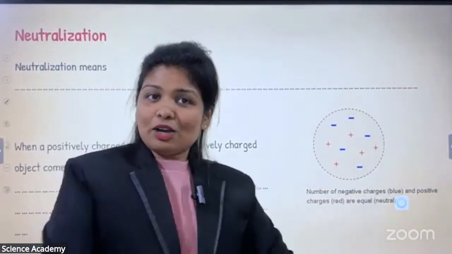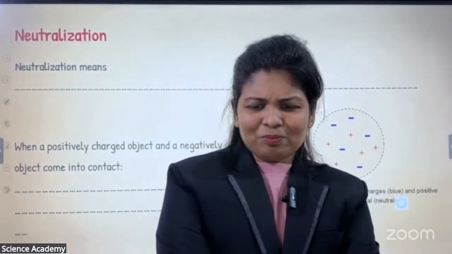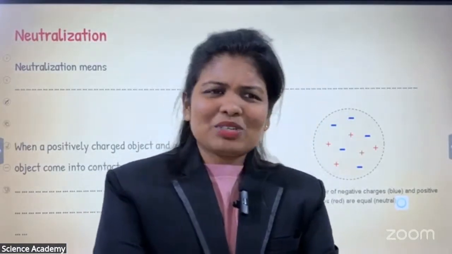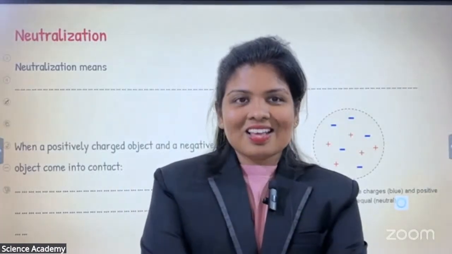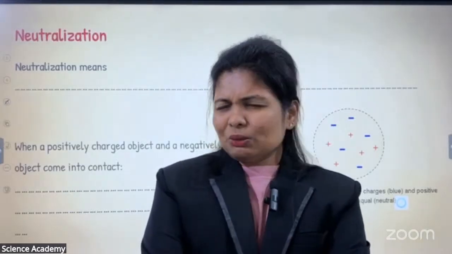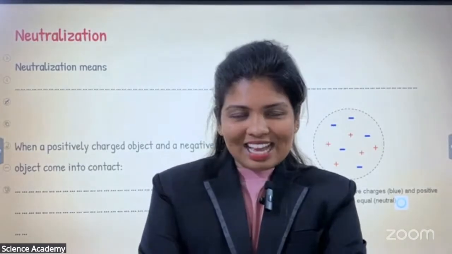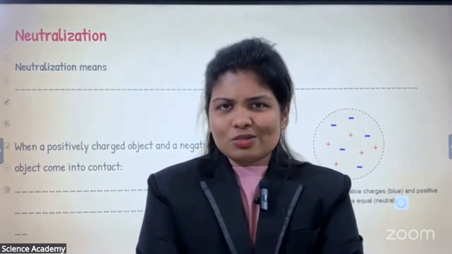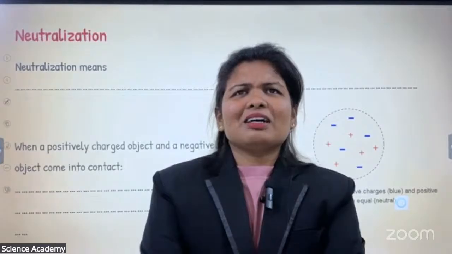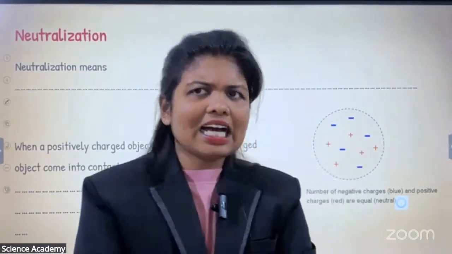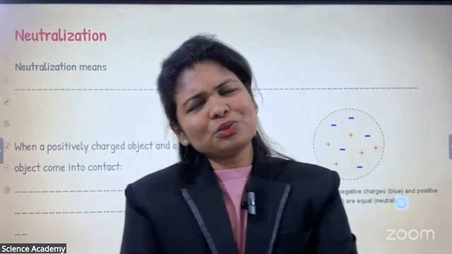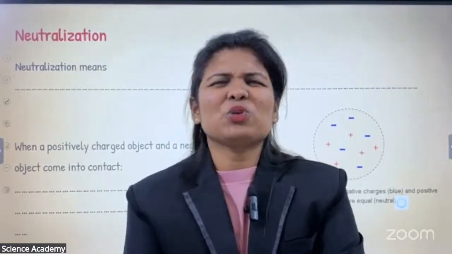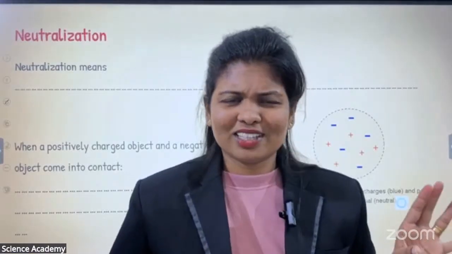So children, we are going to discuss neutralization. Have you seen neutral? Sometimes there are students in the classes who are very neutral. You may have seen this in your classes also. They are not mischievous, but they are not too academic either. They don't try very hard to study. They just stay neutral, and they are not going to quarrel with other friends.